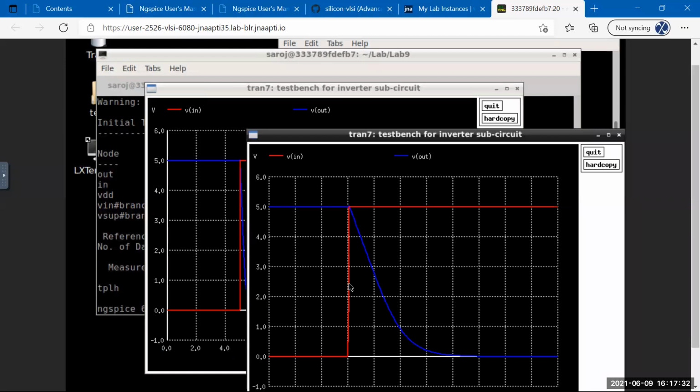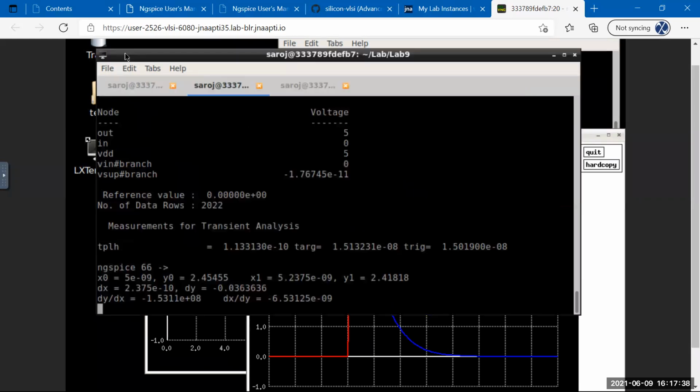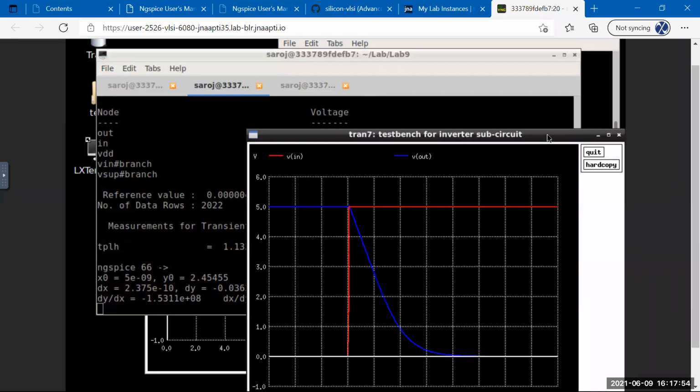So 50% is here. See, DX is 237. It's showing 113. Oh, sorry, low to high. I'm doing the other one.